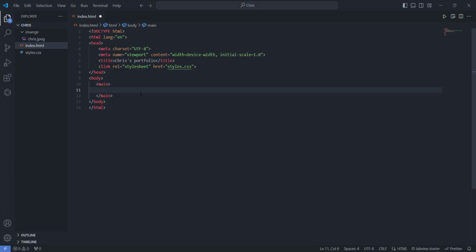Hopefully it works out. So in the main tag, today we need a section, so I'm gonna say section dot sect, and then now a div, so this will be dot item.